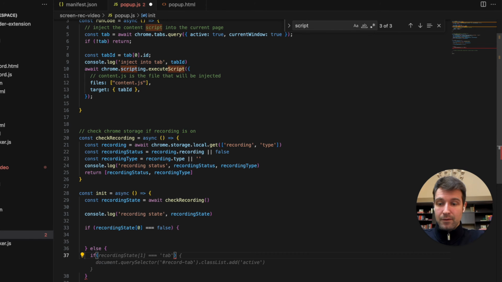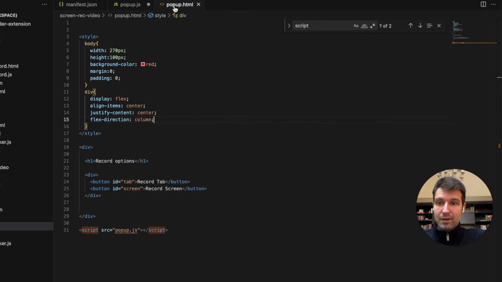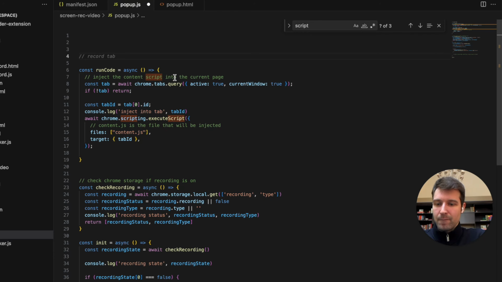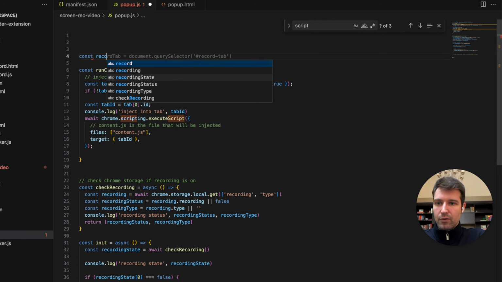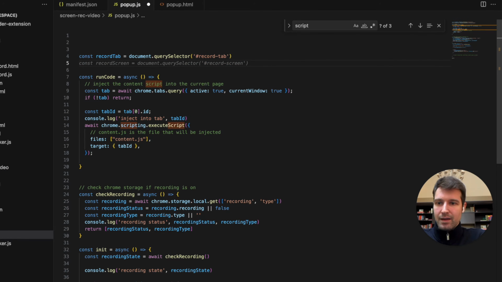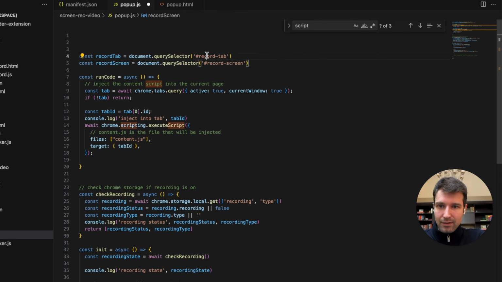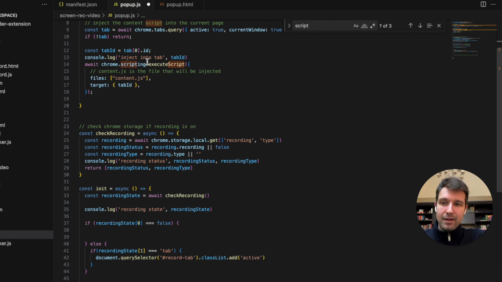So if the recording state equals tab, we want to grab this button. So what we actually do first is set these up here. So we'll say record tab and record screen. So that is the right IDs. No, it's just tab and screen. So now we have these available to us.